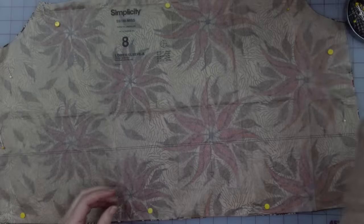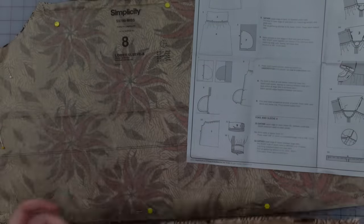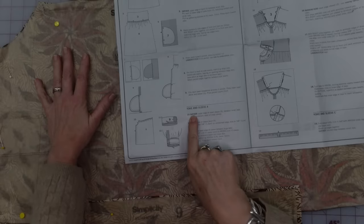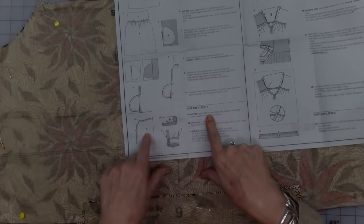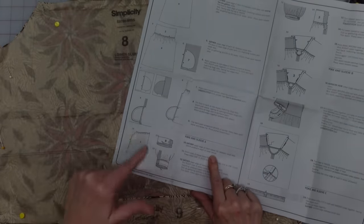All right, so I've got my sleeve piece here, which consists of the lower sleeve, a yoke piece of sleeve, which goes above it, and a band which goes down here. Okay, now the instructions are a little bit odd to me. What they want you to do is they tell you to, with your individual sleeve pieces, gather the upper edge of lower sleeve. Okay, that's this big piece. So the upper part up here that's going to get joined to the yoke. All right, so they want you to put in those gathering stitches. Don't sew it to the yoke yet.